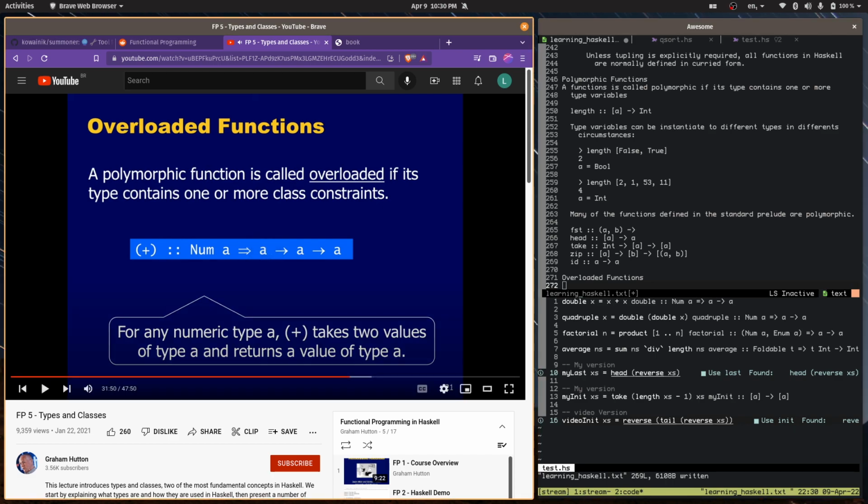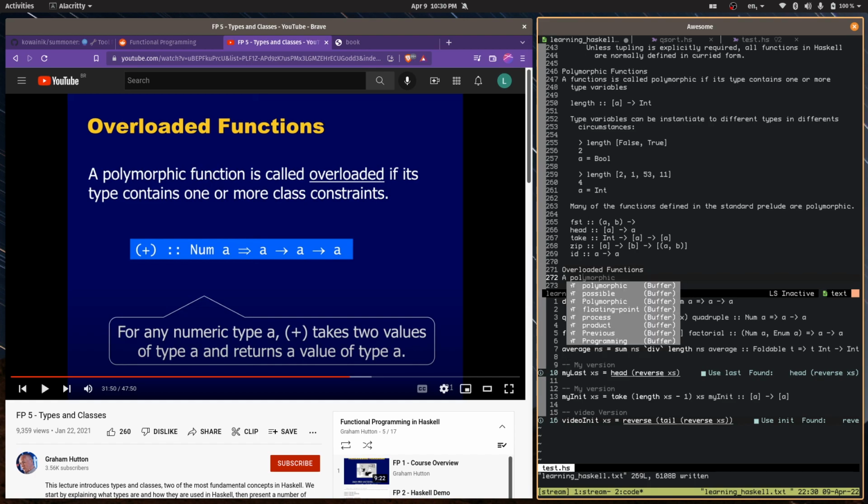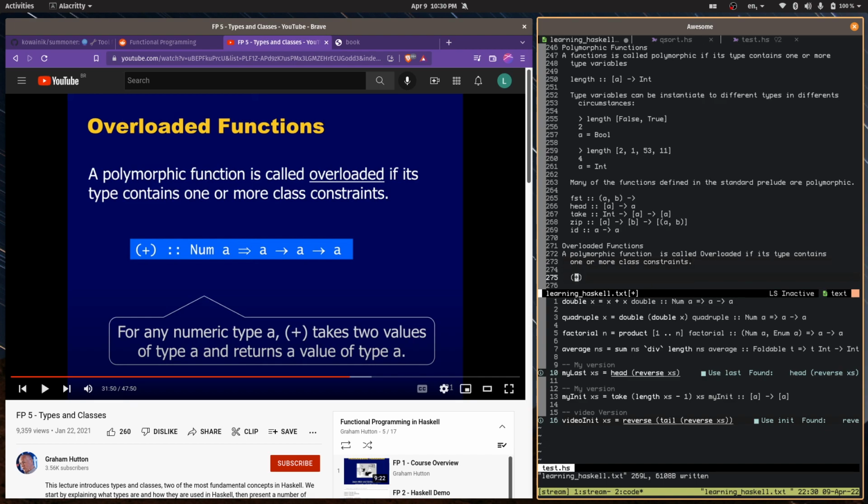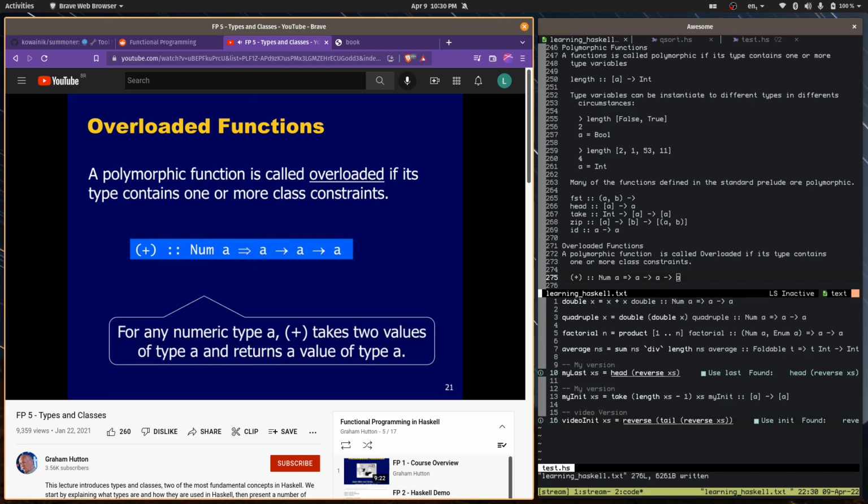So in the blue box here, we have a simple example of this.